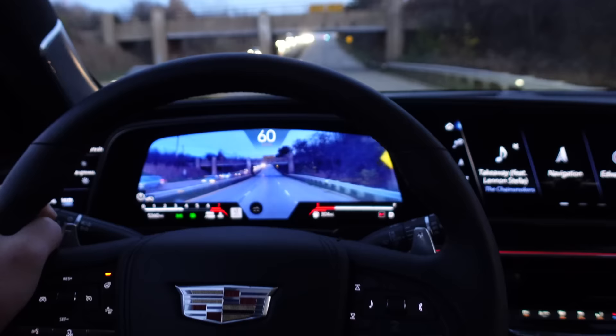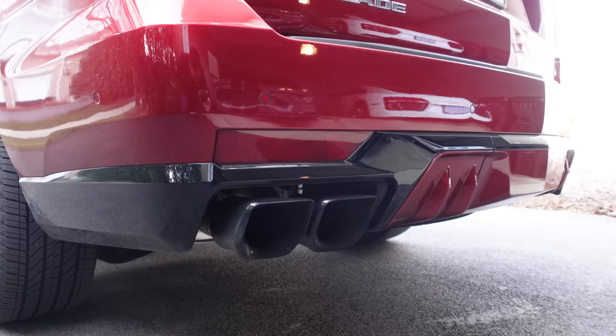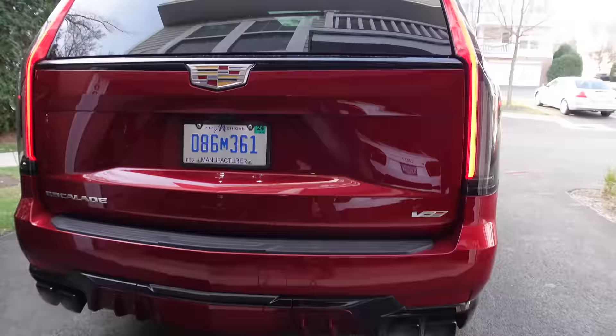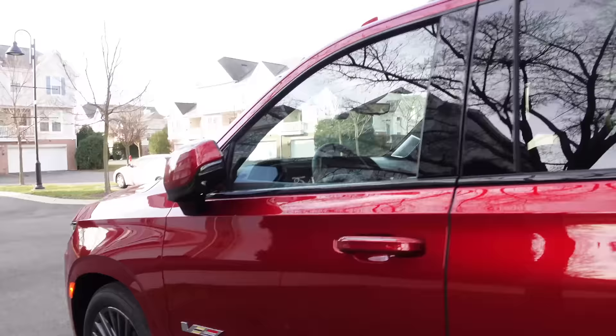Something this big should not be able to do that. This is the best way to wake up every morning — it's so loud. The quad exhaust tips back here with paint match, a pseudo diffuser. The actual V touches beyond the quad exhaust tips are a couple of badges — it's not in your face that this is the almost 700 horsepower Escalade V. Blade tail lights there, which are really cool because they've got a lot of depth to them and you can see the Cadillac logo etched in there. The red paint is gorgeous. The big V badge here on the side.